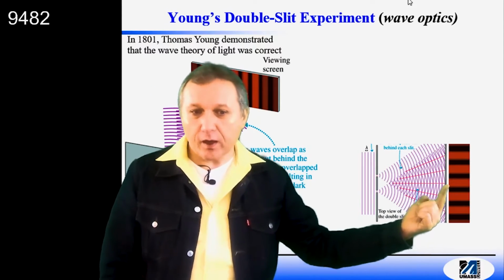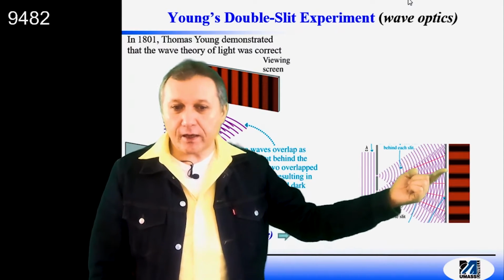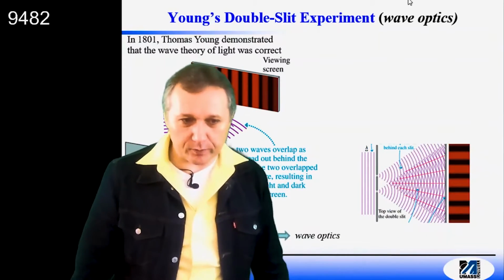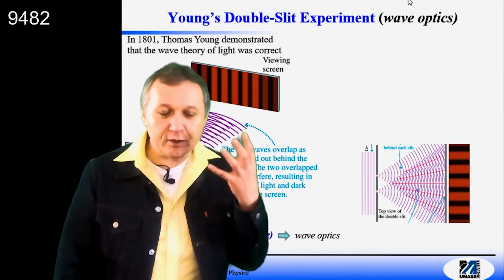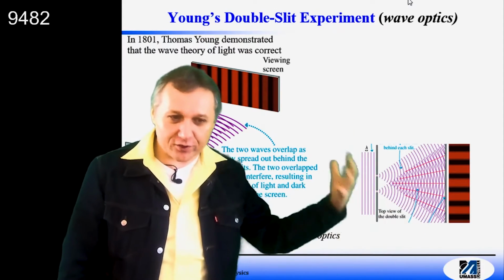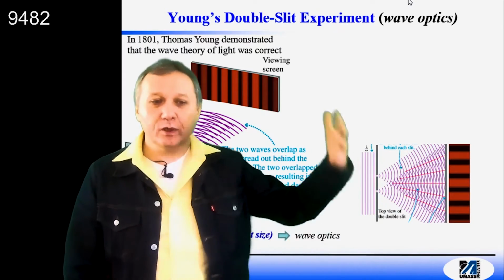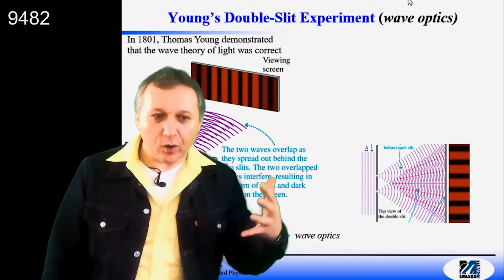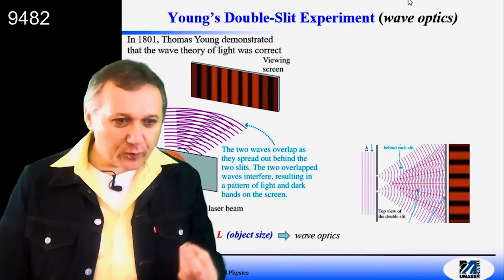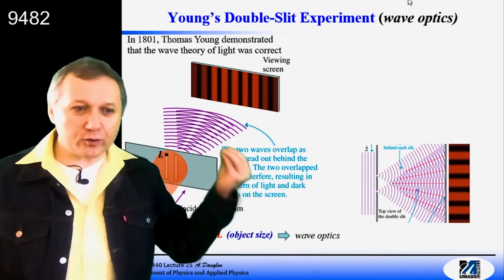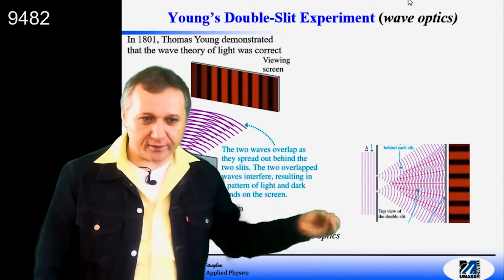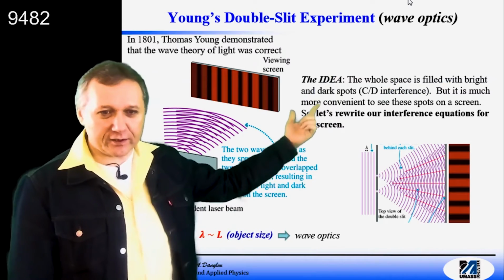So we can, for example, measure the distance on the screen, and so we can tell that, let's say, 5 centimeters from the center of the screen, we're going to have a bright spot or a dark spot. So basically, the whole idea of today's class, we need to adjust those conditions for constructive and destructive interference for the case when we see bright and dark spots on the screen. That's it. So basically, we just need to derive the formula which an experimentalist can use in order to predict where he is going to see bright and dark spots on the screen. That's the only new thing.